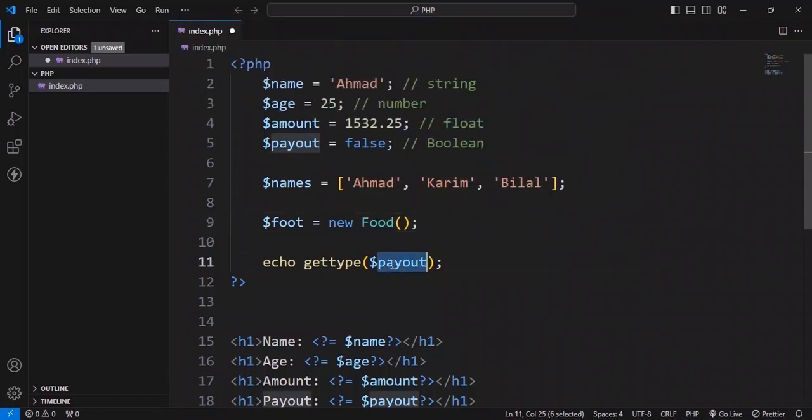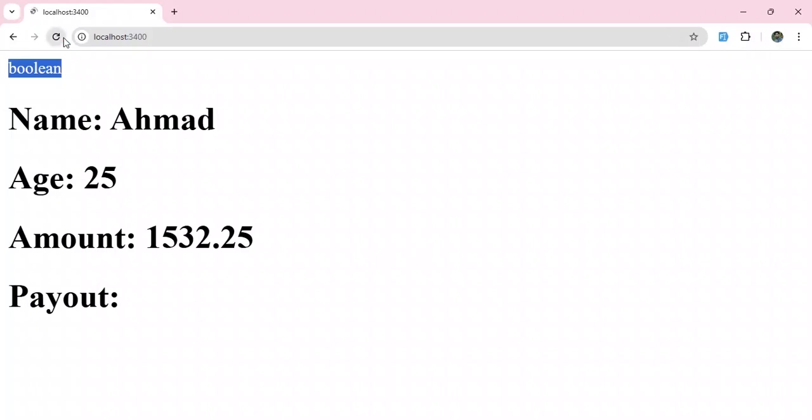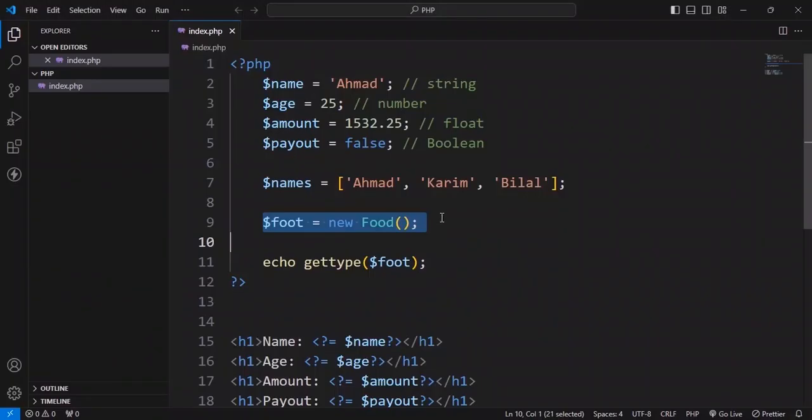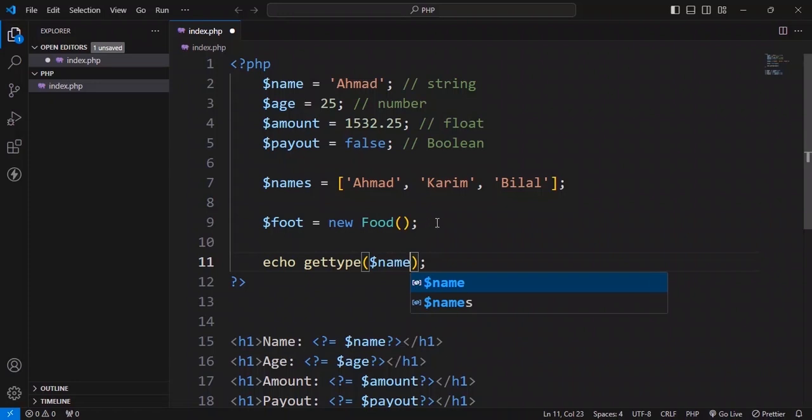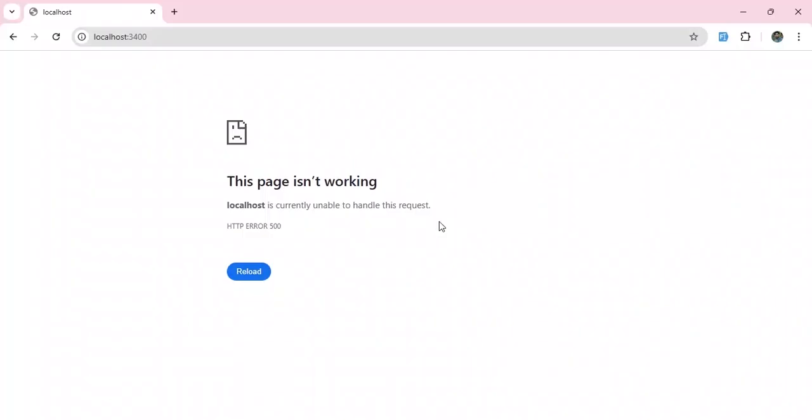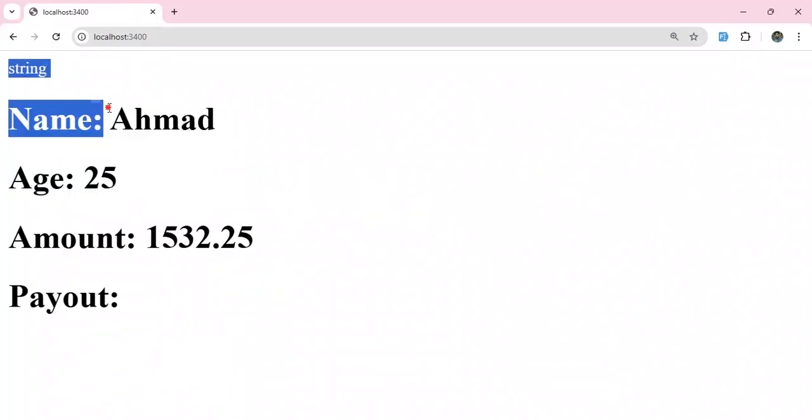And now we can check this food variable. This type will be an object. Save the changes and refresh the page. But we have an error. Why? Because we don't have a Food class in our file. If we have this class in our file, we will have object type in the gettype result. Let me change this back to name and comment this, save and refresh. Yeah, we have the result.